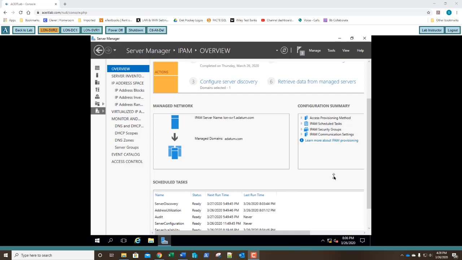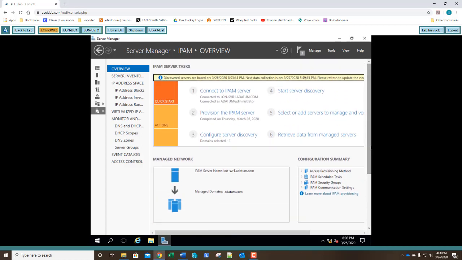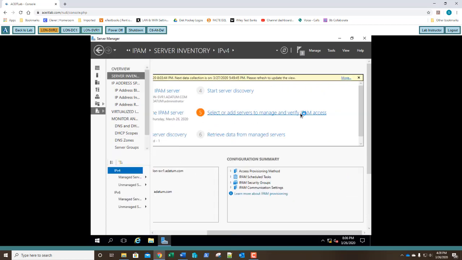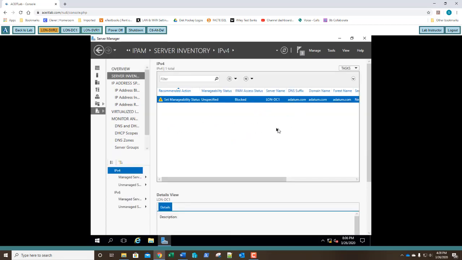Well, I don't know on your screen, but it didn't take me 5 to 10 minutes. And down here I do see server discovery shows ready. So at this point, I'm going to come back up to our task screen and click Select or Add Servers. Okay. Well, we do see our DC1, but it's blocked. See the access status?